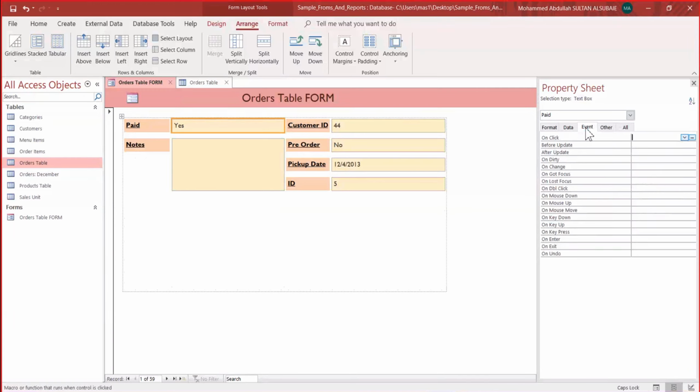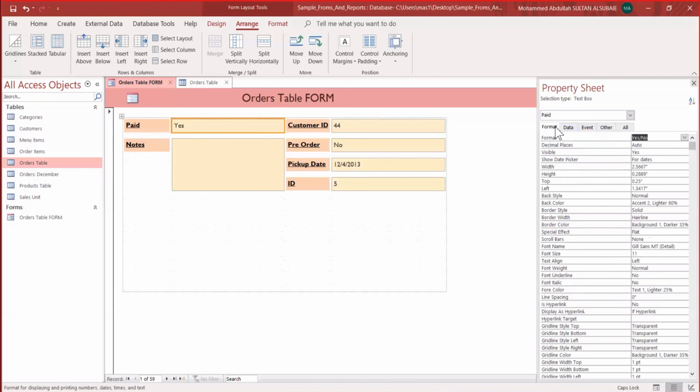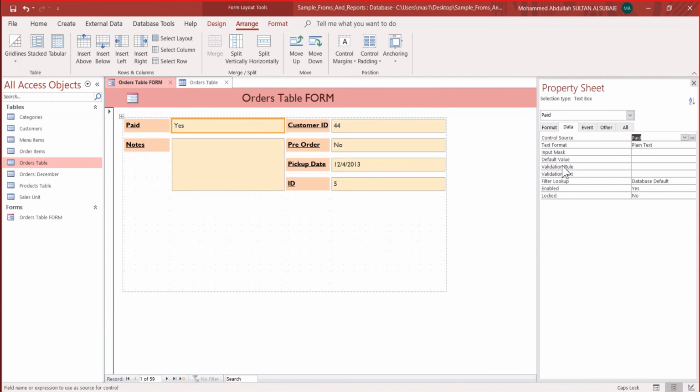The event property is about when that property is clicked or moved and so on. You don't actually need to know why they are there, but you can know that these are properties for items in the form. I will choose one property from here and tell you to do it, and I will choose another one from the data and tell you to do it.